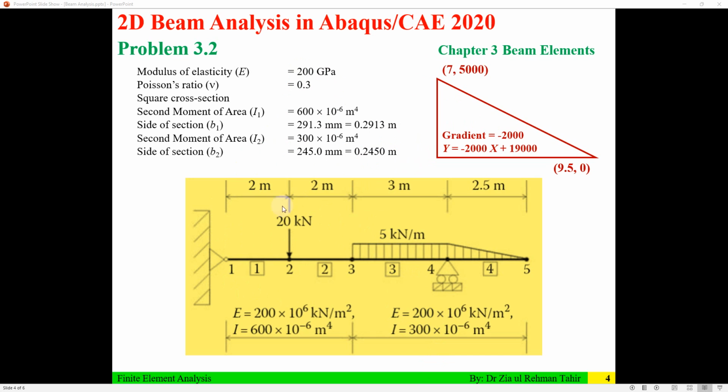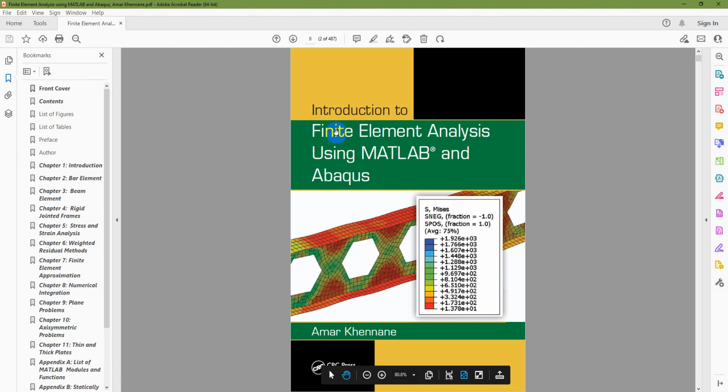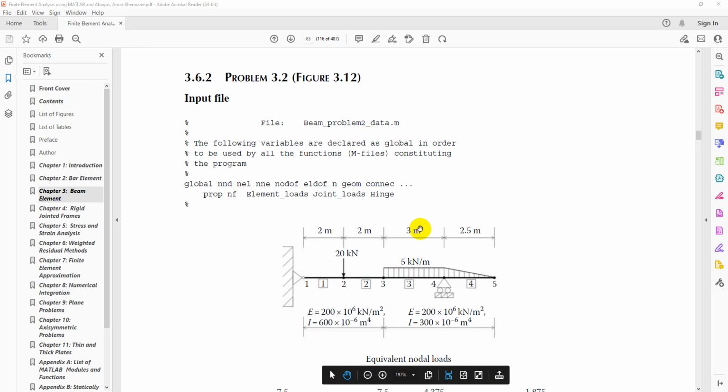So this beam is problem 3.2 of chapter 3 of beam elements from the book Introduction to Finite Element Analysis using MATLAB and Abaqus. So that is problem 3.2, and this is the beam which I am going to solve in Abaqus.